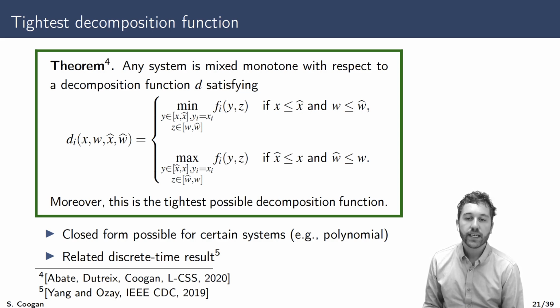However, this result has led us to show that in some cases, such as systems with polynomial vector fields, this decomposition function can be given in closed form as a piecewise defined polynomial decomposition function. Moreover, insights from this result tell us how we can construct alternative decomposition functions that may not be the tightest, but are easier to evaluate because, for example, they are defined with fewer pieces in this piecewise definition. We are also finding other cases where augmenting the original state space can actually lead to better decomposition functions. And in general, this is an active area of research for us.